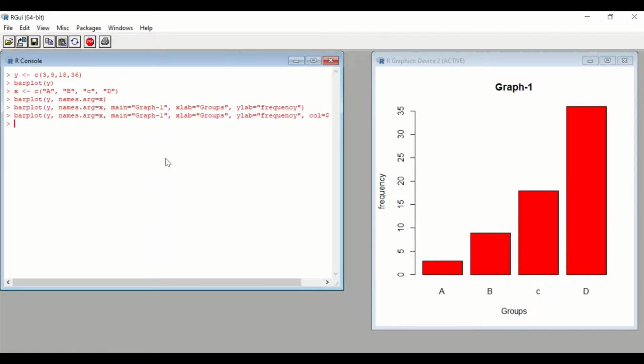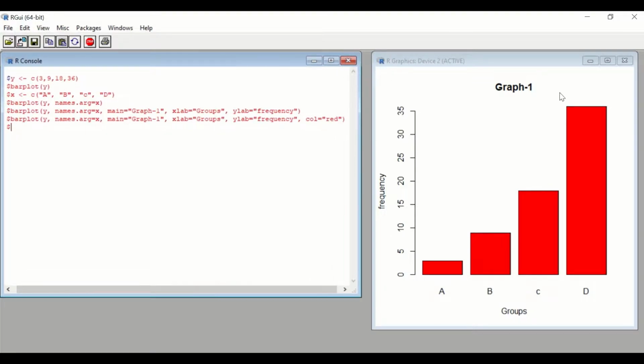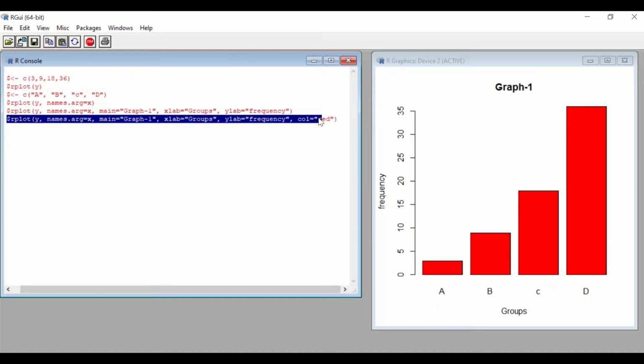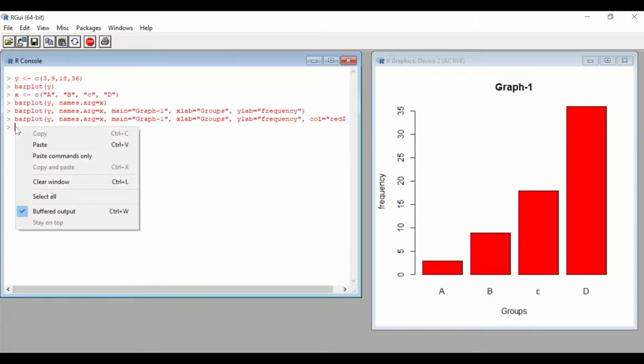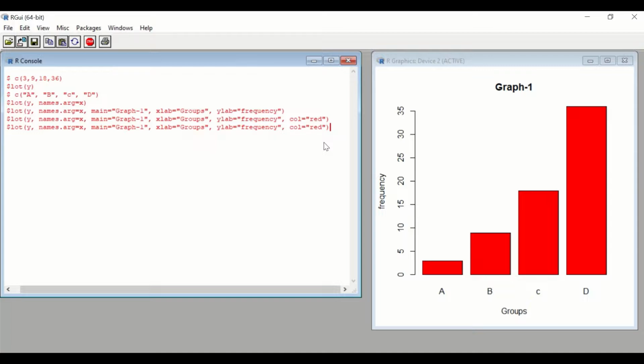To change the color of the border here, use the command border. So select this previous command, copy, and then insert that here, and at the end add a comma, and then type border equal to quotation, we'll give it a green color.